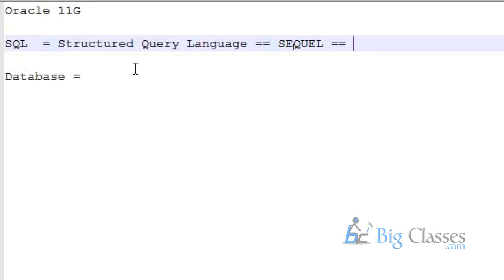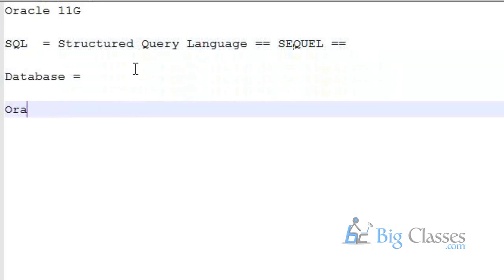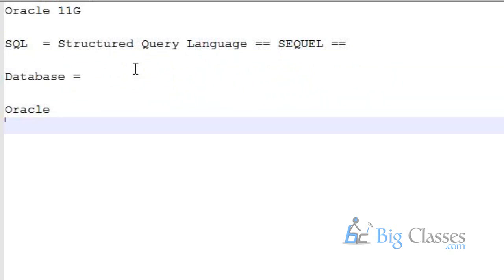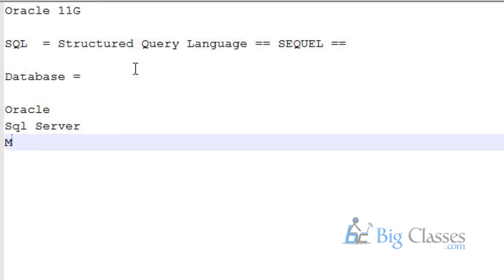There are various databases available in the market. I am going to list some databases that are popular. Oracle is the best one. Likewise, we have SQL Server, which is from Microsoft Corporation. Likewise MySQL, which is an open source product.